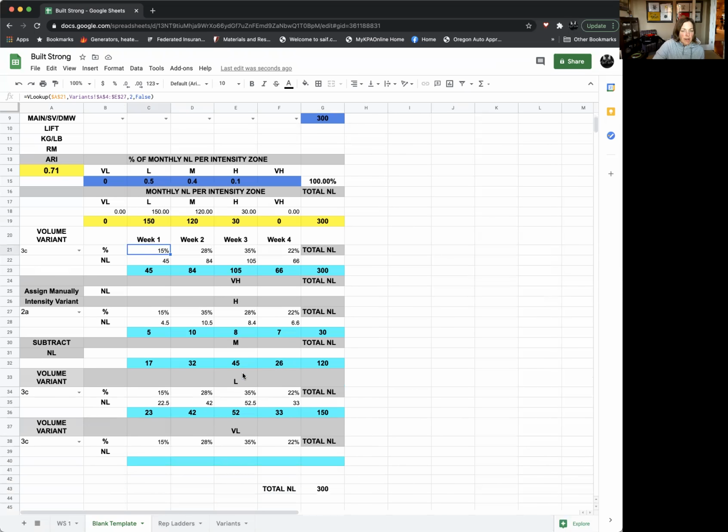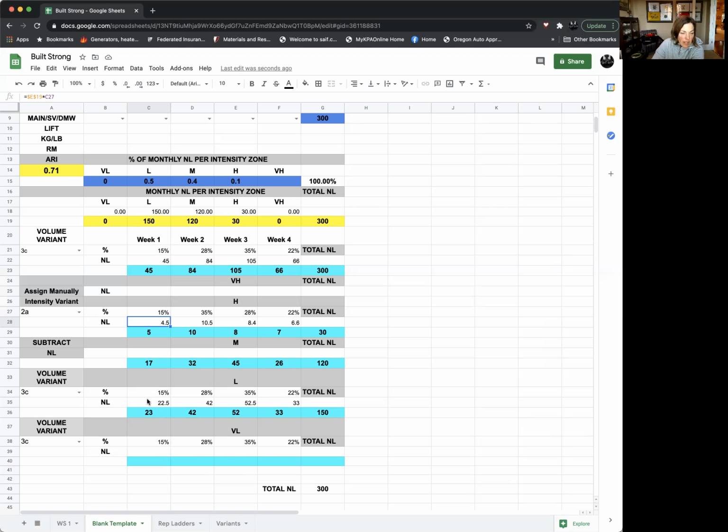And then we have to establish the intensity zones, or the number of lifts per intensity zone. And again, I just picked 2A. You just take the formula, and here you have to be a little bit careful. You have to use the total number of heavy lifts. So we have E19, that's our total number of heavy lifts, times the intensity percentage. We can carry that across. I have 30 total heavy lifts, so that's the number I'm going to use when establishing my heavy lifts.